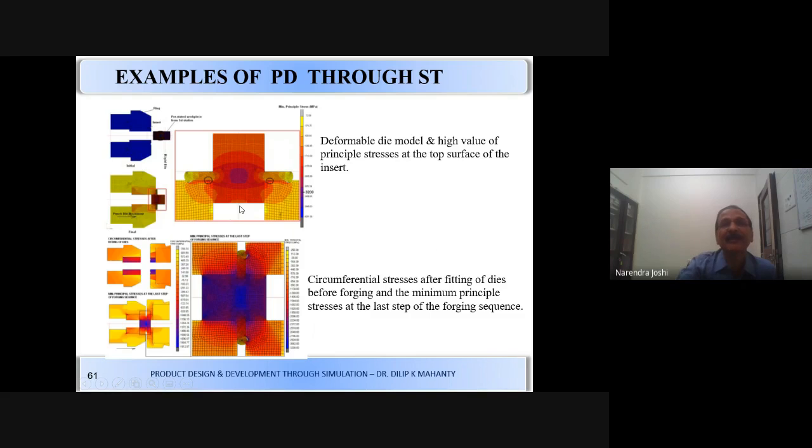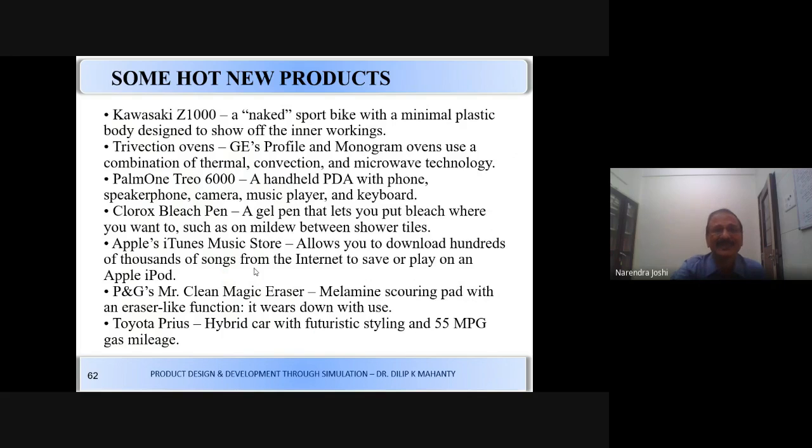Die design people. The whole thing is modeled, and we find out the stresses getting developed so that we know the life of the die. Because each die is very costly. Designing and manufacturing a die is costly. So if I can get 100,000 products or simple component samples from one die, it pays off. So you have to have the simulation of this product completely. Some of the hot products have given some issues. Different types of vehicles, cars, bikes.